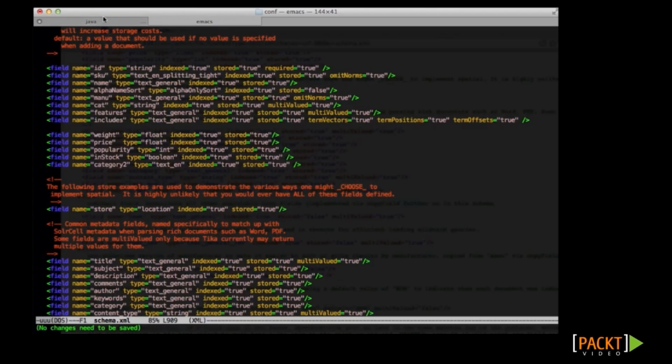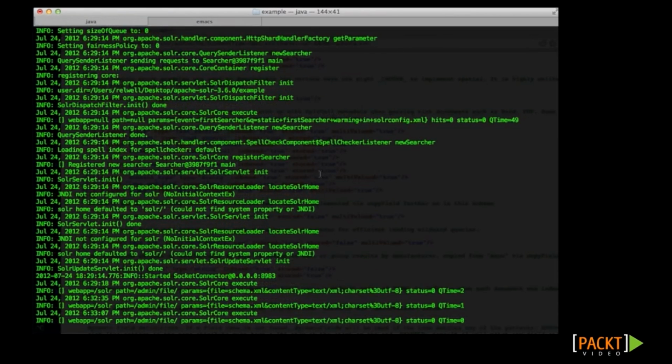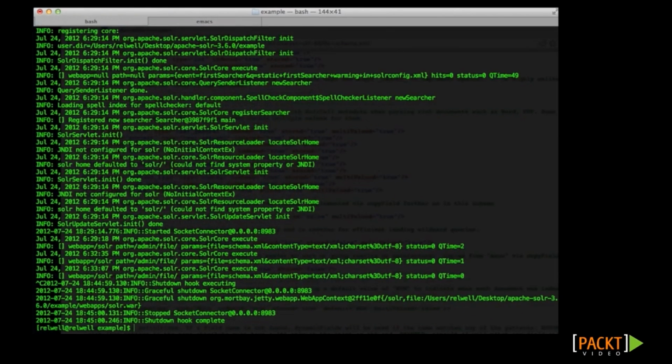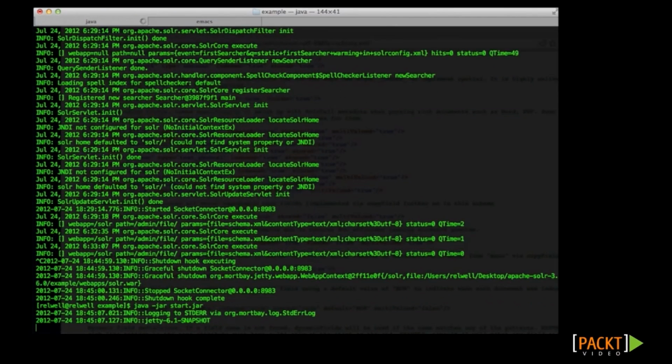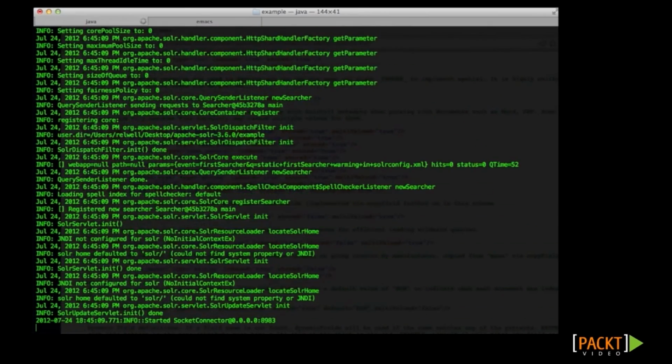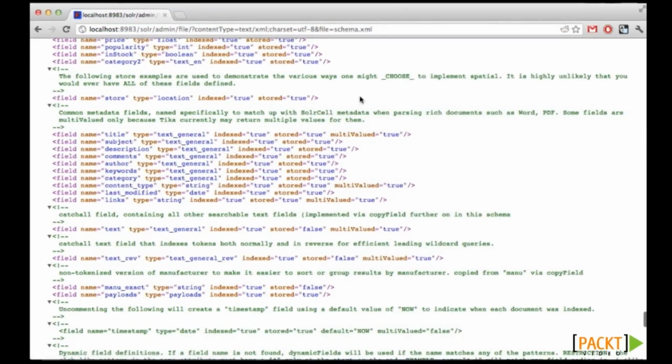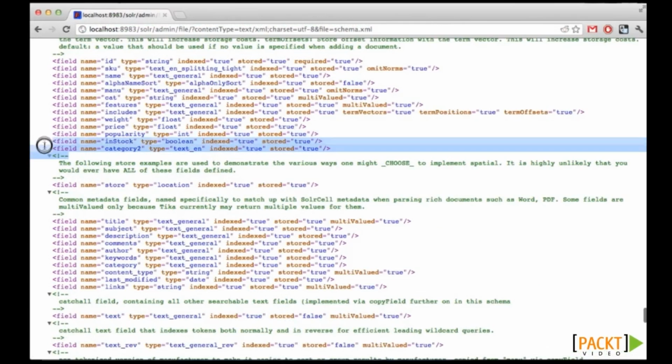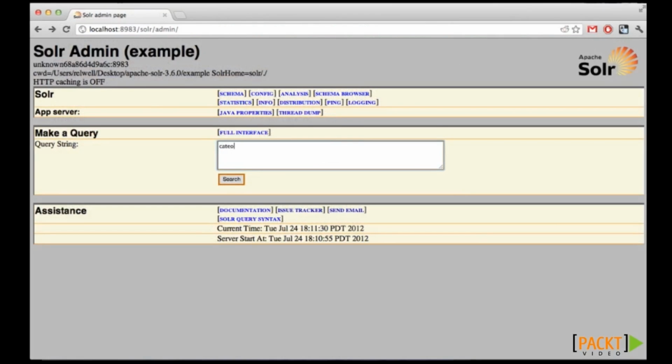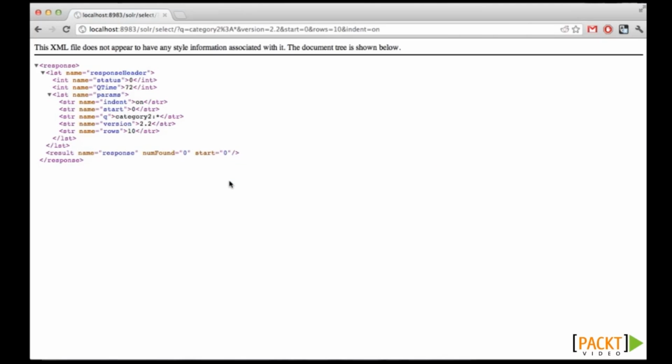So now that I have added in the new field, in order to make it work, I have to send a shutdown command to Solr and then restart it. So note that we haven't had any errors here. I refresh, and I see this in the schema field here. And now, not that I have anything in it yet, but I could do this, and it won't complain, as if I don't have a field with that name. So now we understand what is within a schema file and what changes we can make to it.